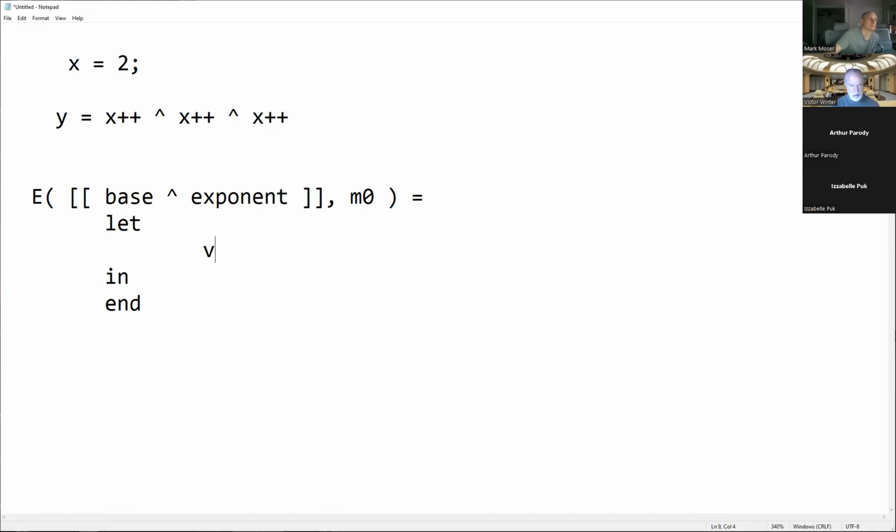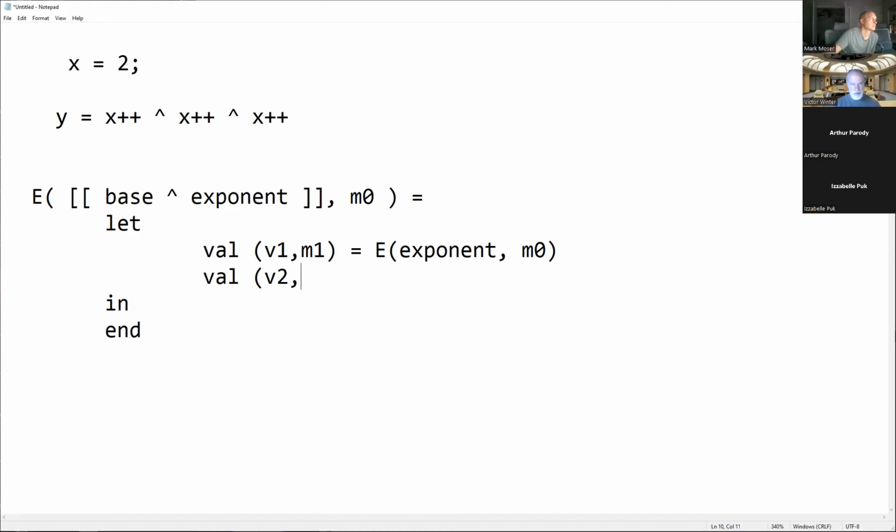All right, I'm going to be a purist here. We will do the exponent first. Okay, so we evaluate the exponent. We evaluate the base. And now what I need to do, so this is work that somebody else had to do. This is work that somebody else had to do. And my contribution to the computation is this, right? That's my contribution.